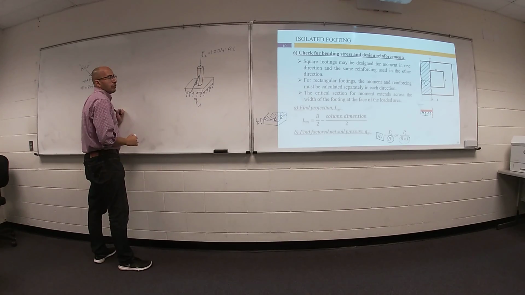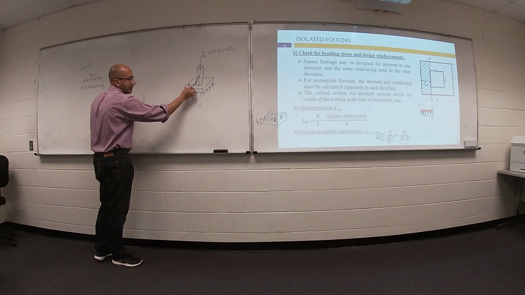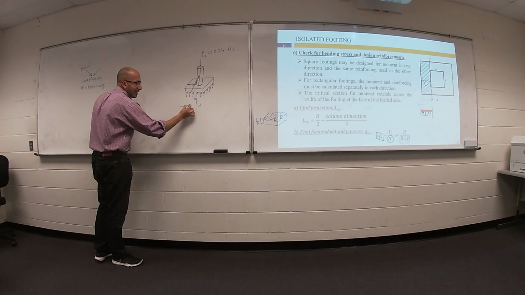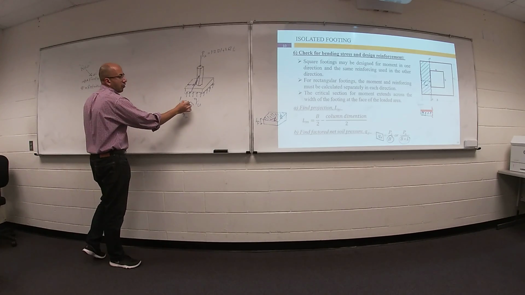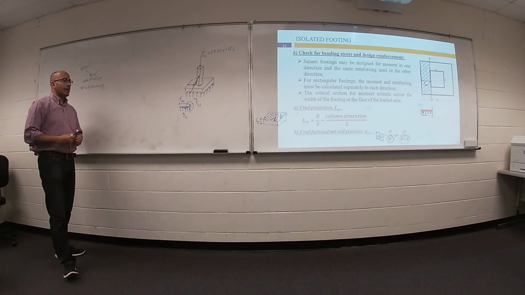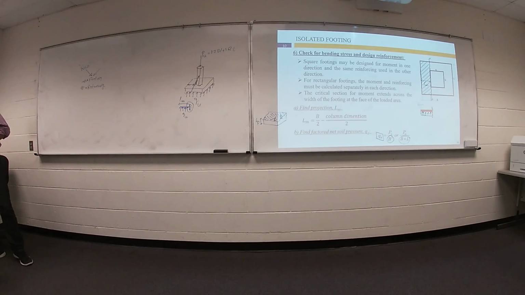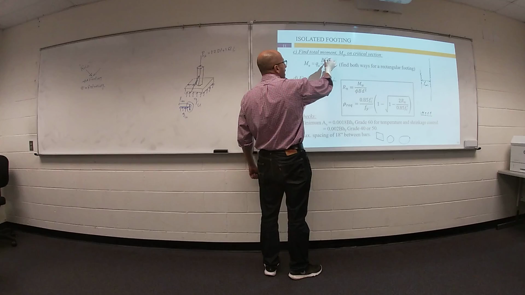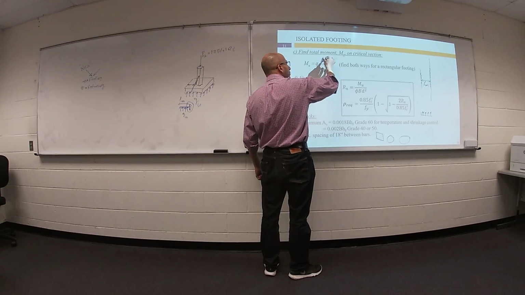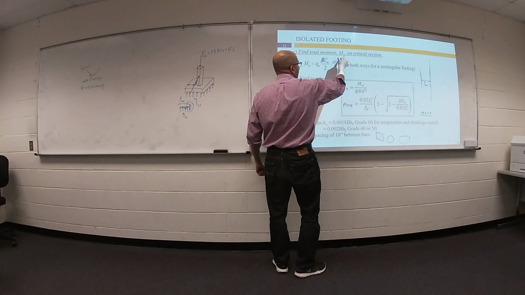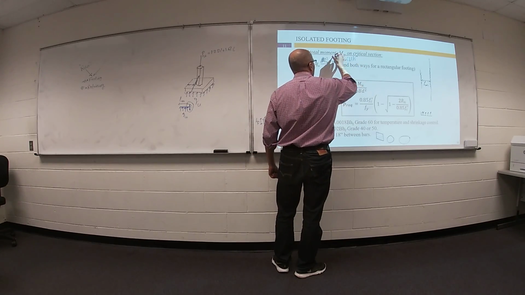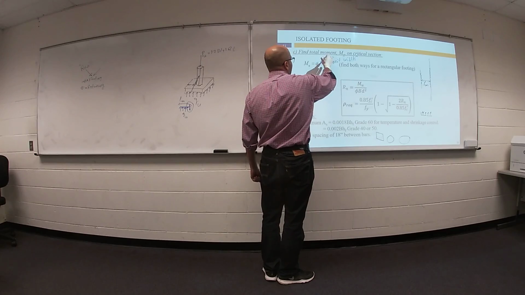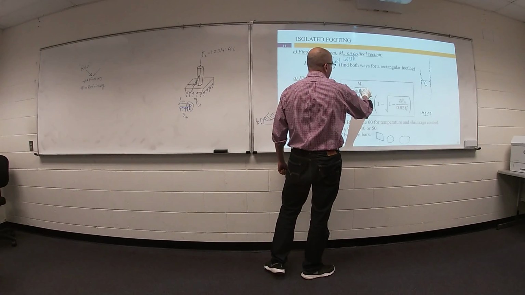I will calculate how much moment you have. So I will assume this length as a cantilever fixed here. You have pressure coming from the soil to the footing equal to Q ultimate. This length equals LM, so I can figure out how much moment you have here. Your moment equals, from structural analysis, Q ultimate LM squared divided by 2, and I will assume this moment for unit width of the footing by cancelling B, the width of the footing.